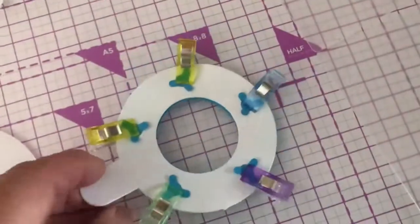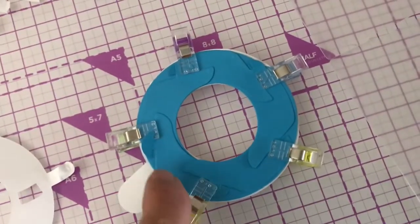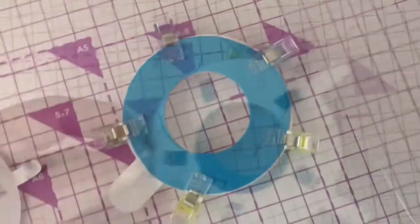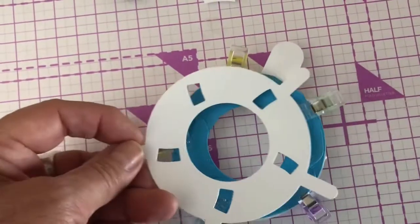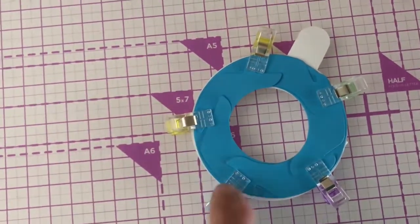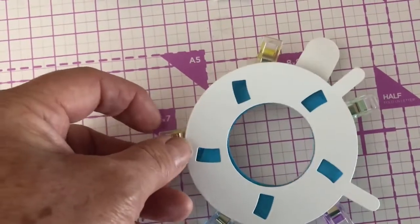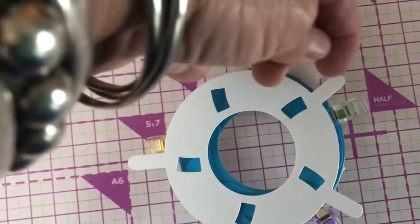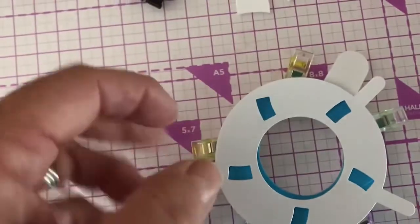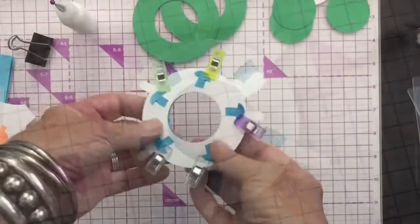So I got them all through. Now, I'm going to leave those sewing clips on there until I've done the next step, which is turning those other little tabs up right here. The next step is to put this piece over top, and these little tabs that are underneath my clips right now will go in there. Make sure it's on the right side like so. So this tab is here, and this one is there. I'm going to insert all these, leave those clips on, and take them off as I do them. Okay, so this piece is now on.